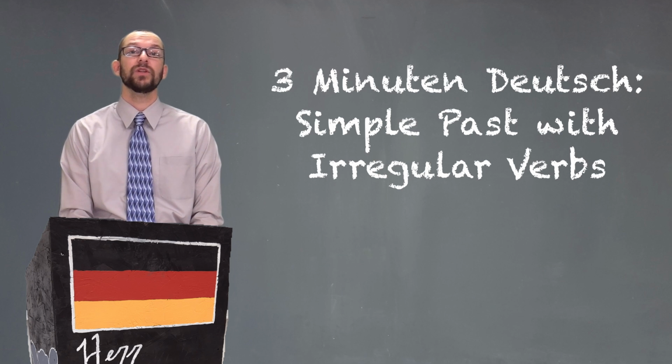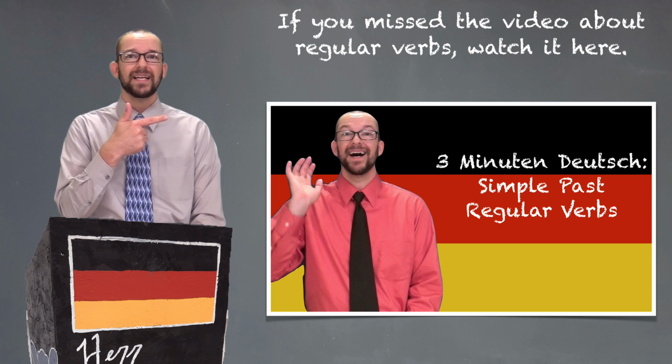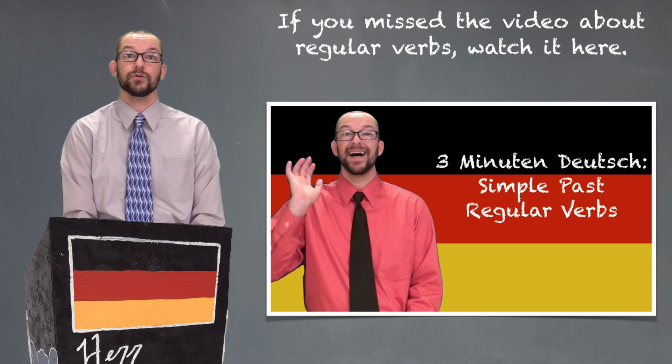Today I'm going to be teaching you a little bit about how to conjugate irregular verbs in the simple past or imperfect tense. If you haven't seen the video about the regular verbs that I talked about last week, you should go ahead and watch that first. There's a link over here and of course in the description.